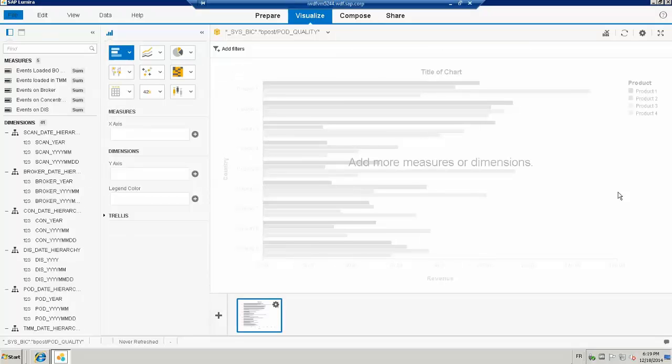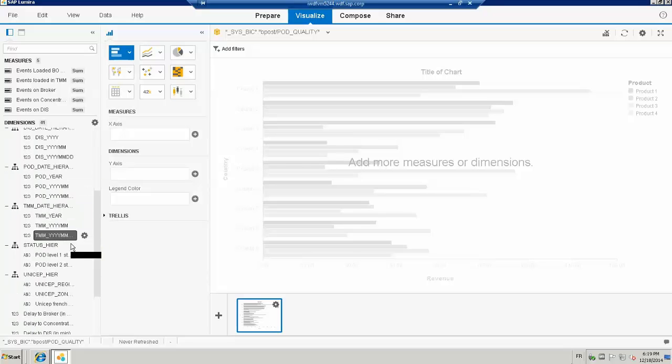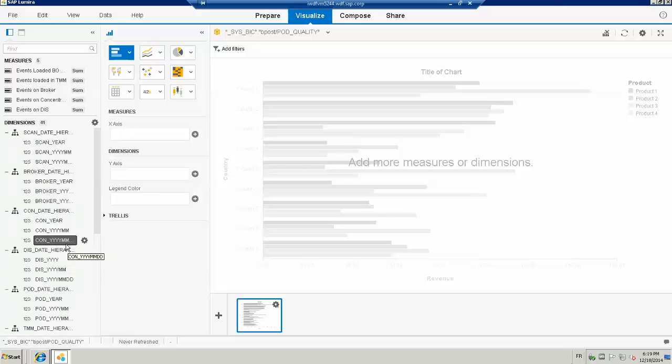And over here you see the current interface with the data I have, where you see on the top left hand side the metrics that are recognized by Lumira in the analytical view, and over here there are all the attributes with hierarchies that were defined in the analytical view. So let us quickly create a report.